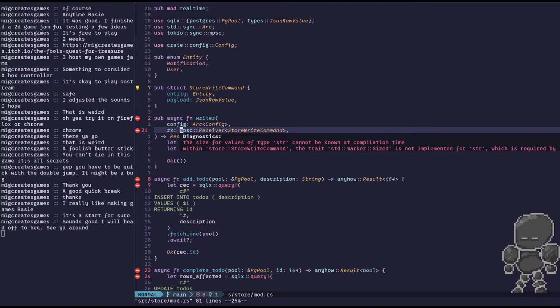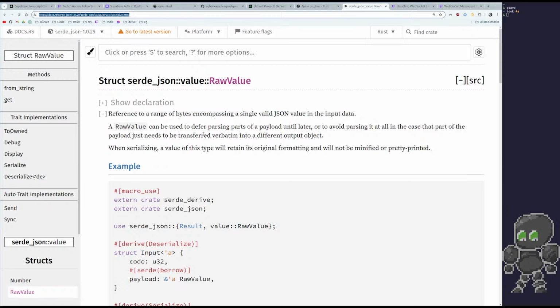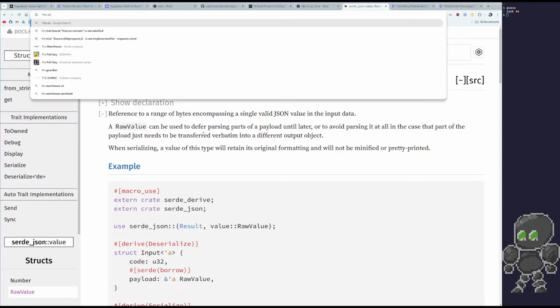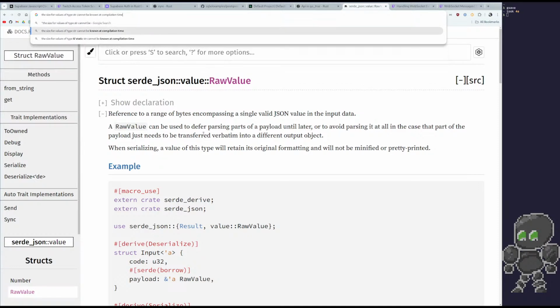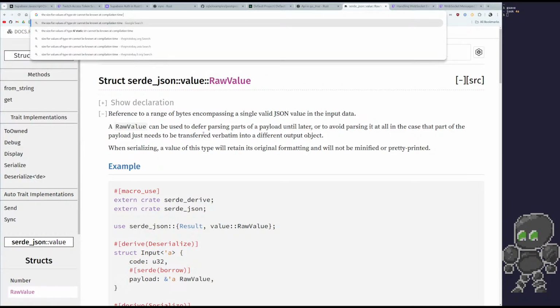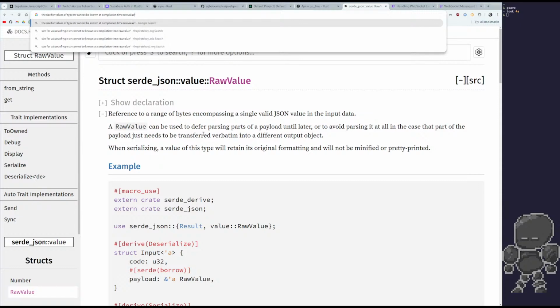I might need a little bit of internet help from this. The size for values of type str cannot be known at compilation time. Raw value, I think, is the key here.